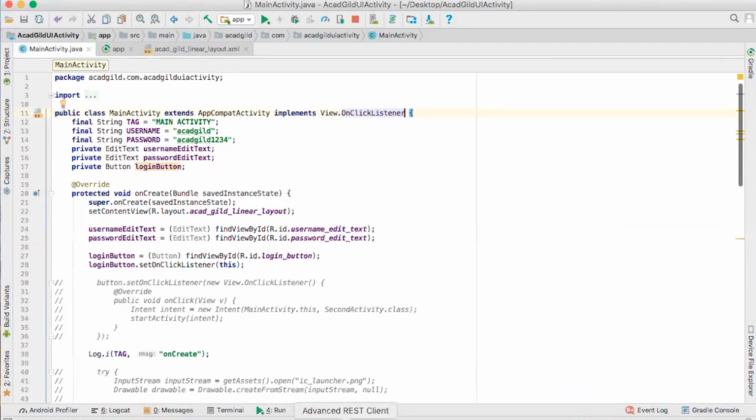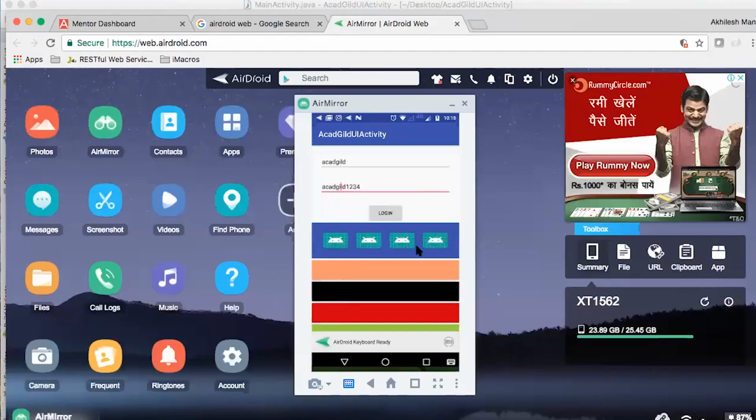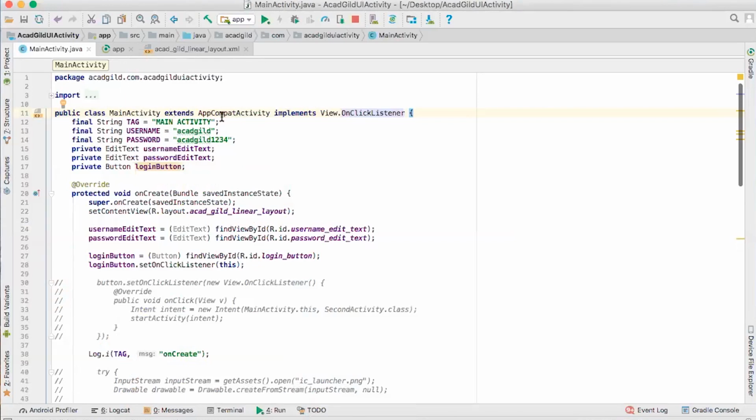So what I want to do is, whenever I tap on these buttons, whenever I touch on this button, I want to show you the ID, like I have tapped on the button 1, 2, 3, 4, like so. Let's see how we can handle the touch listener. So implements view dot, right. So now I want to implement on touch listener, right. Now it will ask me to implement the method, so give the body of the method on touch listener.